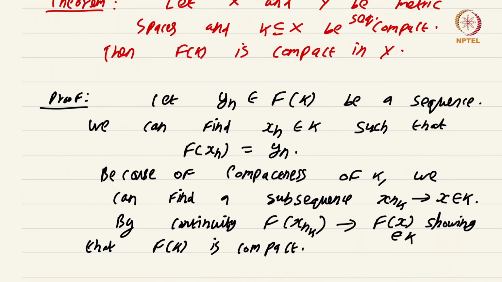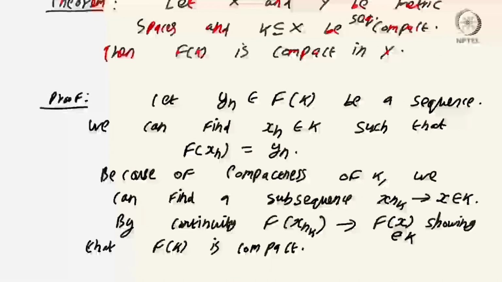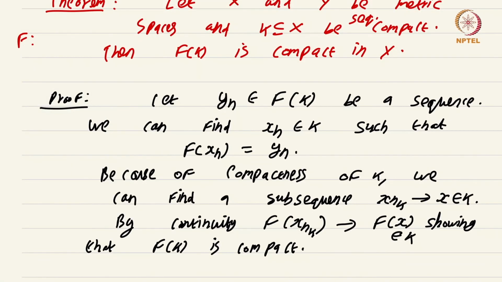Okay, I just realized I glossed over an important thing. Sorry about that. You must have been very confused for the past few minutes. I forgot to say let X and Y be metric spaces, K subset of X be sequentially compact, and f from X to Y continuous. Somehow I missed the crucial thing in this theorem. You have a continuous map from X to Y, then the image of a compact set is compact. Sorry about that. So this concludes this introductory video on compactness. We will explore in depth in the coming videos. This is a course on real analysis and you have just watched the video on compactness.